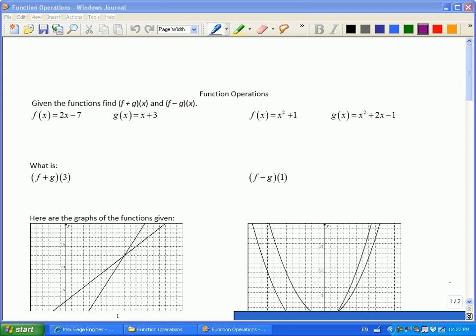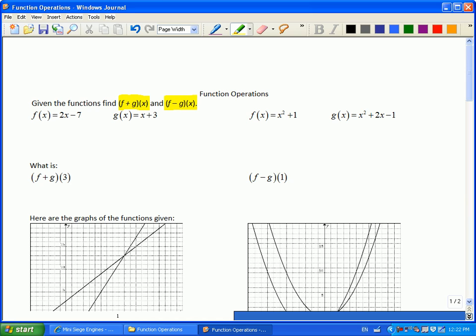So to start us off, the first thing we need to go through is some notations. The notation for adding and subtracting functions, I don't know why the decision was made to do this, but this is the notation that you're going to see. It just means we're going to take f of x and add g of x. And the other one, of course, is the subtraction, so this one would be f of x minus g of x. That notation is probably one of the toughest things you'll have to learn today.